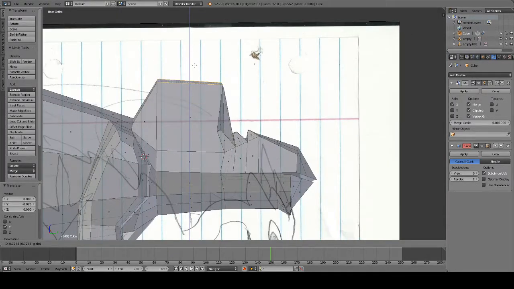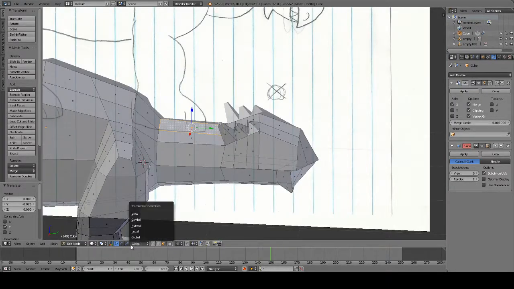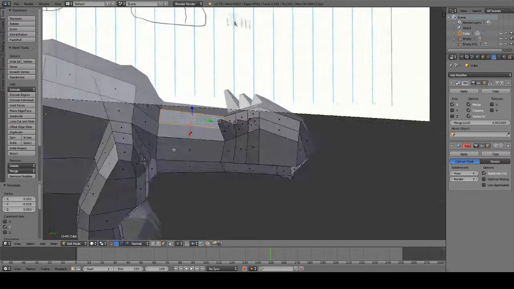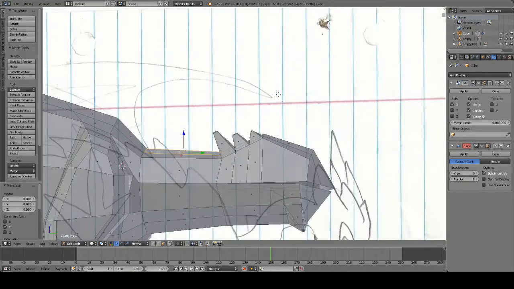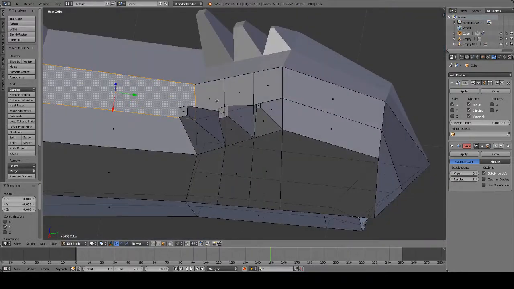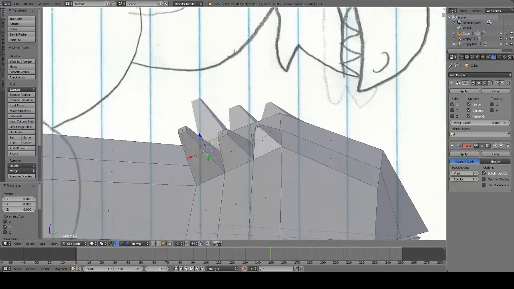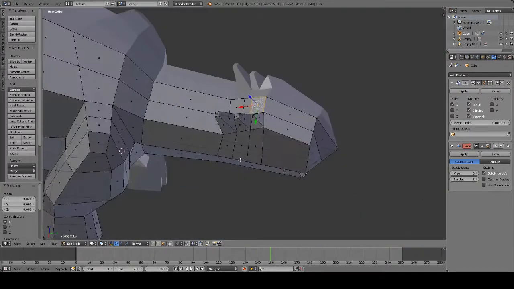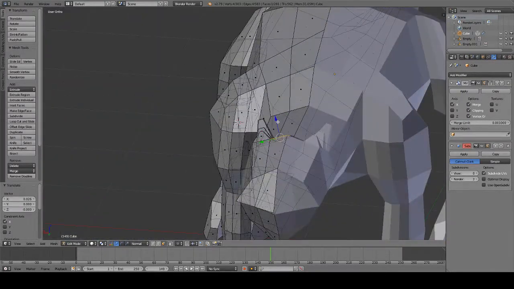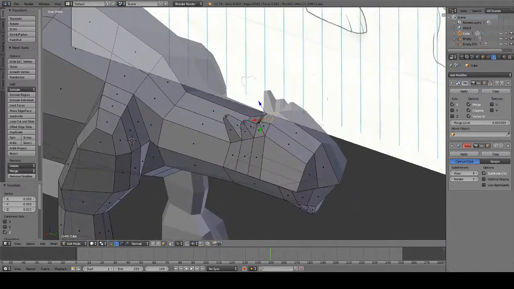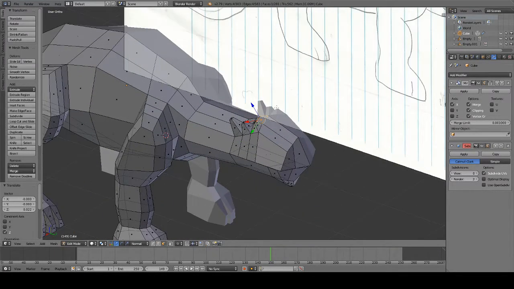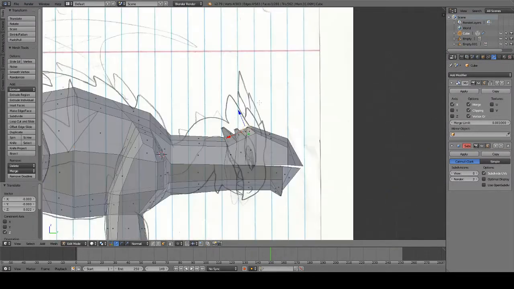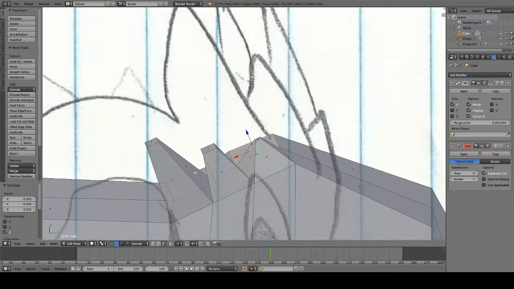So that's the actual z-axis. But if you change it to, I think, normal, it will move based off of the positioning of the face. So I can move this up and move this down in a way that orientates it according to the model. That makes things easier. That's pretty much what I'm saying.